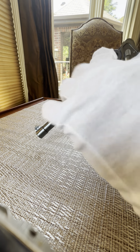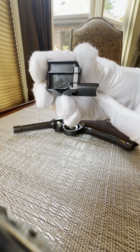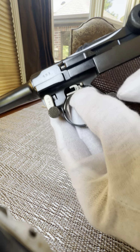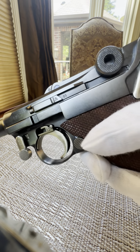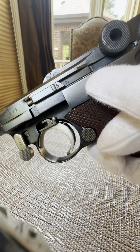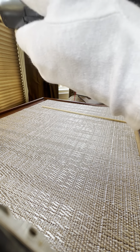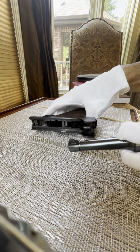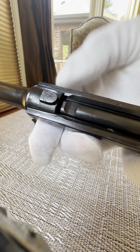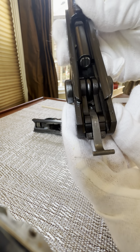So we'll take it apart. There's the inside of the side plate. Okay, so there's the last two digits, 93, on the trigger on this side. You can now see the S, scriptic S, clearly here. And the last two digits there. This is the inside. You can see some like a V marking here, and some additional lettering over here, like an L, C, and an S, and a 1.